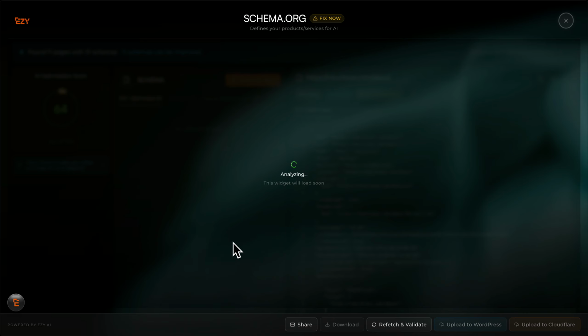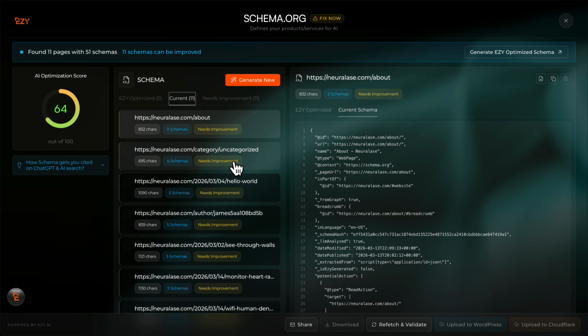So if we go to schema and we click on your current schema, we can see what needs improving. Now, you can just remember, you can go to one-click fix all, you can do all of this at once, but I'm going into a little bit more detail here. You can click on any one of your web pages, each one of these is a web page, and all of the schema. Now, schema is basically information about your products and your services. So let's say you sell bottles of water. The schema would say the bottle is 100 milliliters, the price is X, and lots of information about the products and services, and large language models like to ingest this information. So EZY uploads it for you.